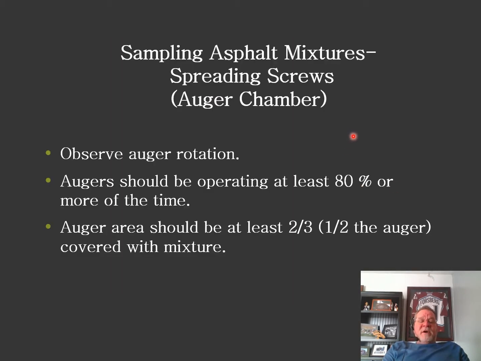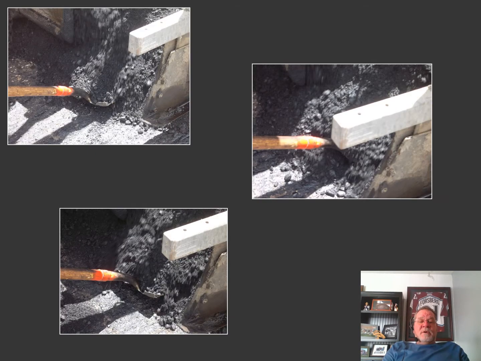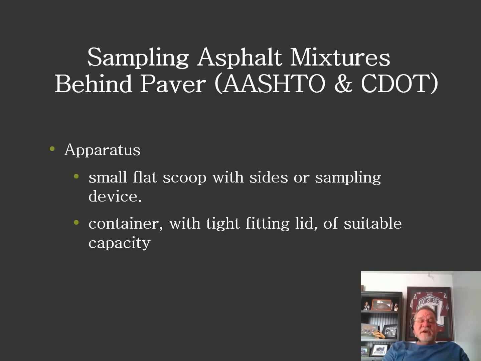From the auger chamber area at the paver, the augers have to be operating 80% of the time. The auger area should be at least 2/3 full. Shovel going in, material flowing onto the shovel. Get as many shovelfuls as necessary to fill your bucket. At least 3 shovelfuls, but it's generally going to take many more than that, especially if you're going to fill 2 buckets to split between 2 labs.